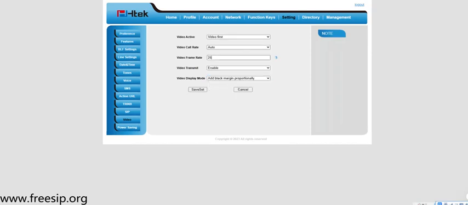And for the video frame, you can also set a different frame rate, but if you want to set it, make sure you check the minimum and maximum. Here it is between 10 and 30. And the video transit, you can enable or disable. And for the video display mode, there are several modes here. You can set the end back margin, and the original one or cut. After that, it's the same thing. You always have save and report maybe.